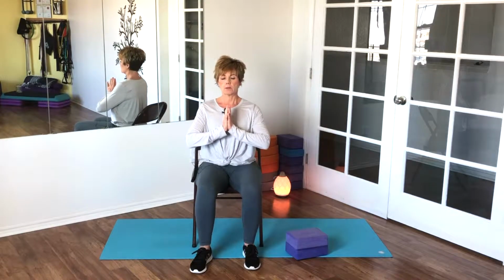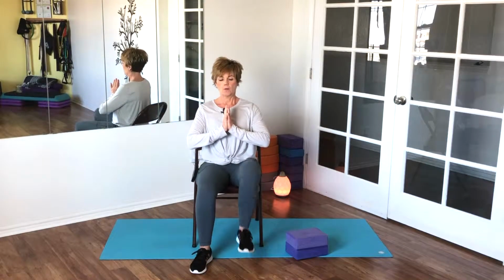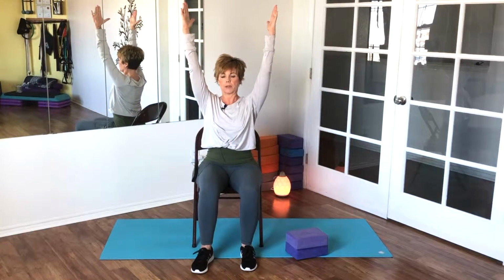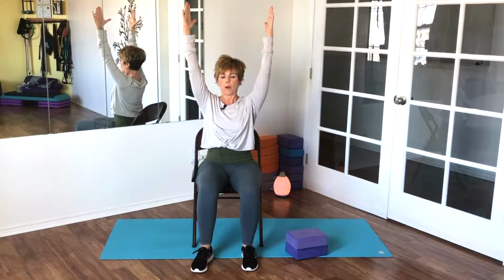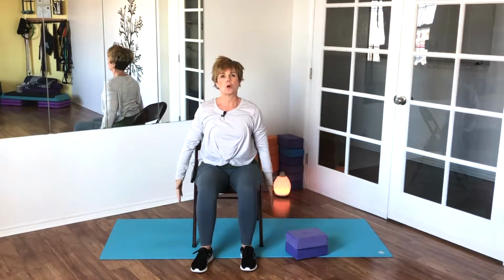Pull your core in. This is 3, 4, 5. I'm going to add 2 more, and it's optional to bring your arms straight up. Nice tall spine, so don't slouch or round in your back. Good. You can bring your arms also alongside the body.